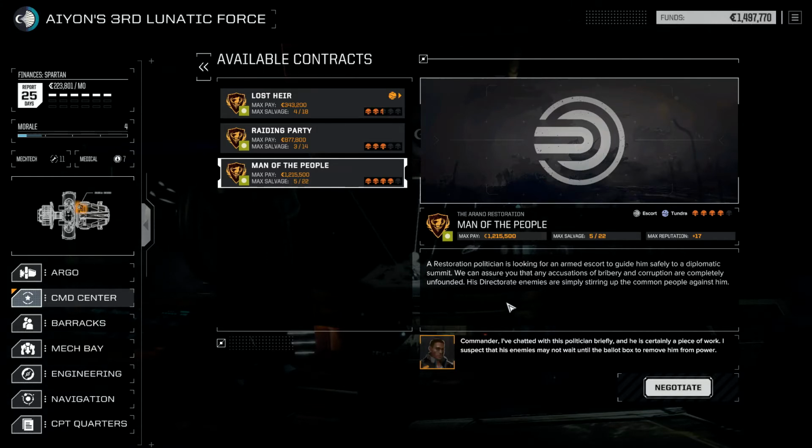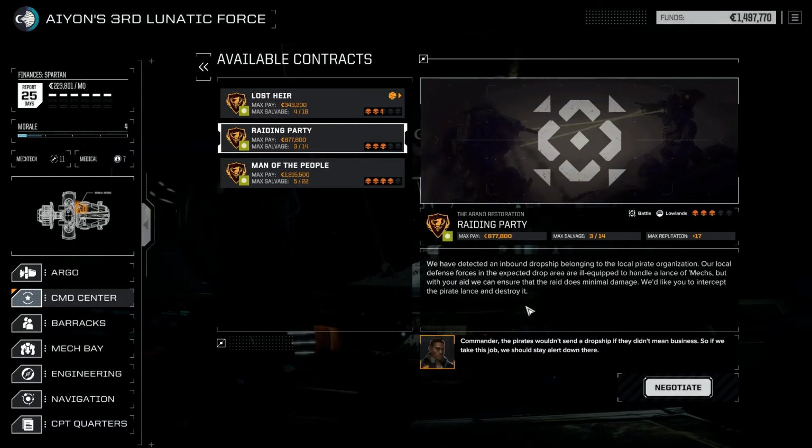Oh dear. We've got a first 4 skull available. I'm not sure we're ready for those. I mean, even our best is like 2.5, though. What's this? A flat-out battle in the lowlands? Maybe go for this one next. It's just intercept and blow up a pirate lance. Though they're going to be fairly heavy. The pay is good, though.